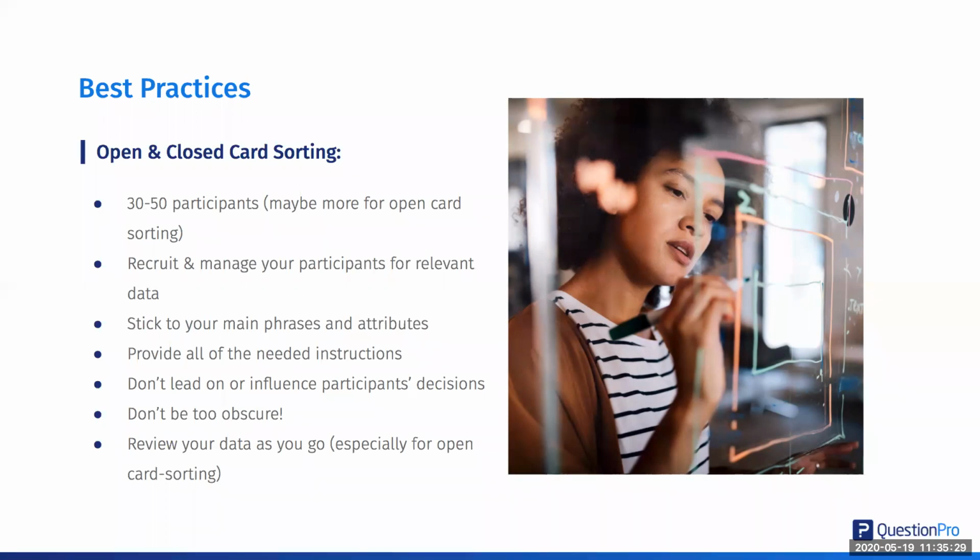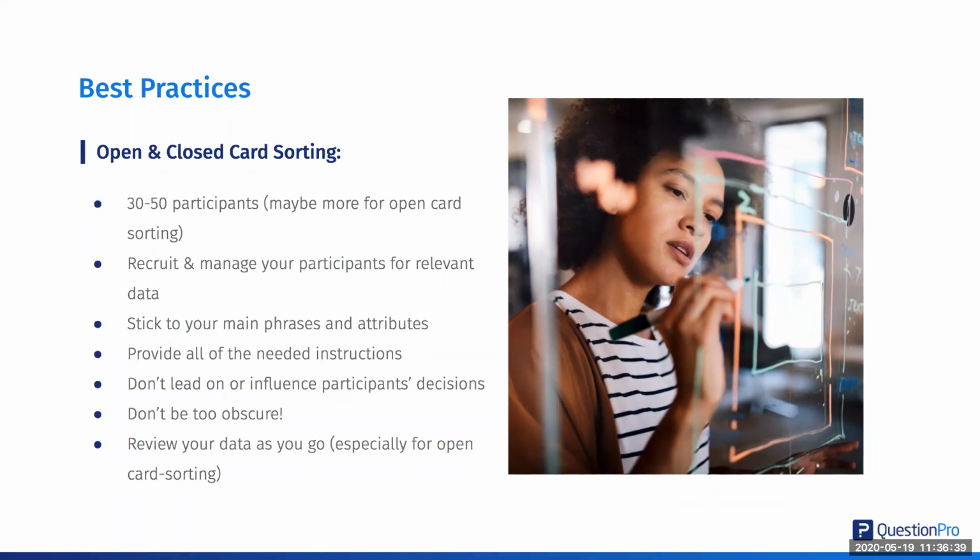Number five, make sure you don't lead and influence their process. Make sure you keep cards uniform. You don't want to manipulate or force or encourage your participants to put cards in certain categories. As I mentioned before, there are no right or wrong answers. You want to keep cards uniform, but also have them on a level plane, so make sure they're written out the same way, but also avoid any visual indications that could hint them towards a certain hierarchy. For example, if you're looking at fruits and vegetables, you don't want to say bunch of bananas when you already have a bunch of grapes, because that might influence your participants to categorize things in bunches, rather than if you're trying to categorize your fruits and vegetables differently.